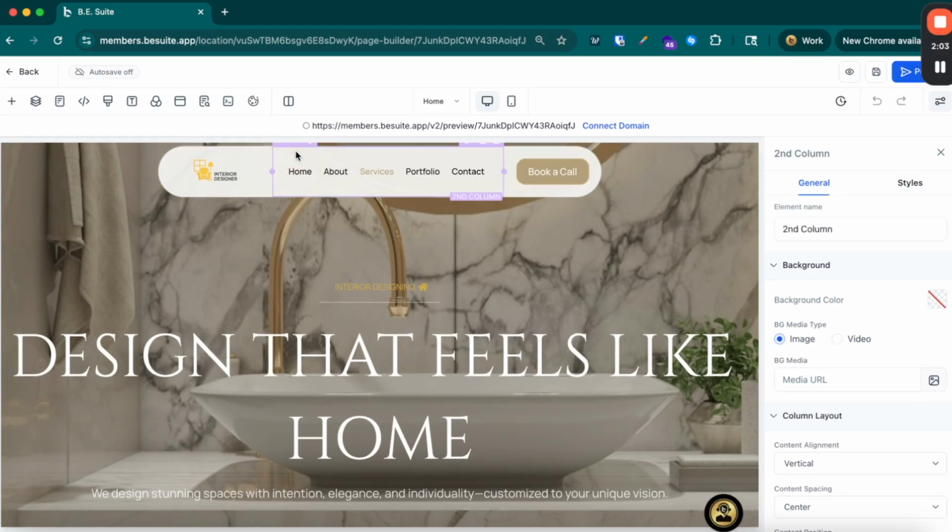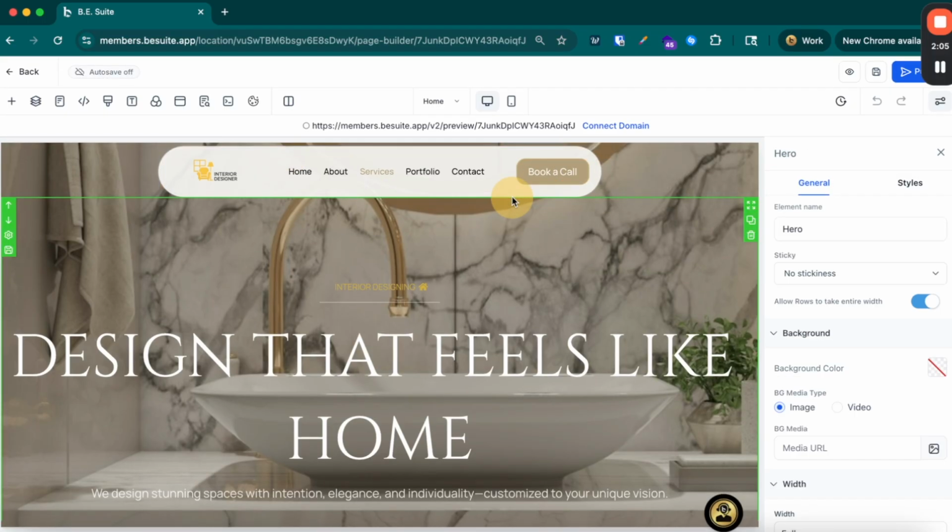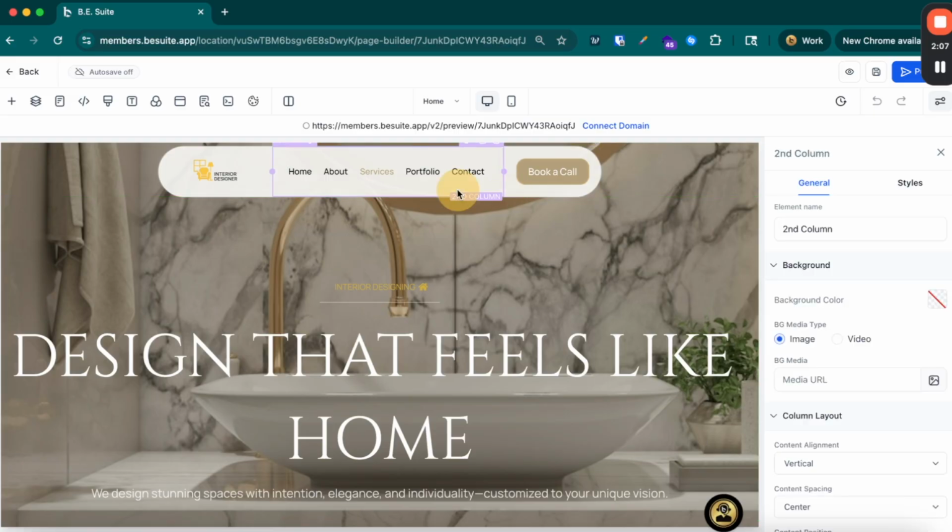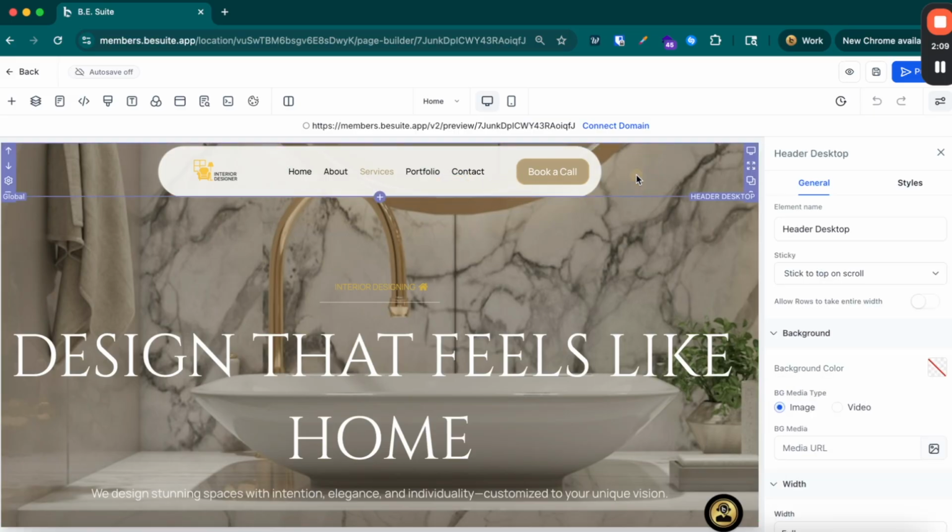Now you'll see sometimes, okay, is this my row, is this my column? This is your header, right? And this is going to show up in all parts of the website if it's labeled purple. Now it's a section, but it's purple. Why is it purple? It's purple because it's a global section. And this is a good chance to introduce global sections. Global sections get used throughout the website. So let me show you.